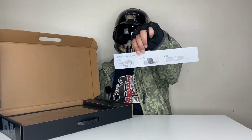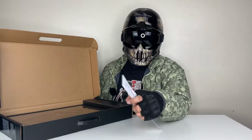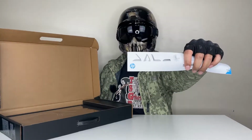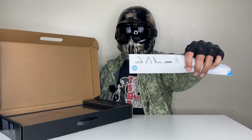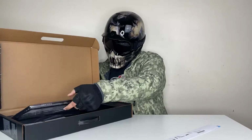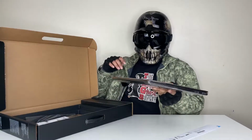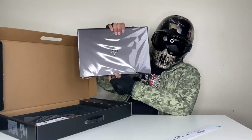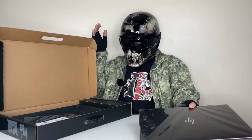You get the setup instructions right there. And just to let you know, guys, you can use this as a tablet as well. Can you guys see that? You see the design? It's foldable. Let's be very careful. The laptop right there. Put this aside. Let's check first what else we're going to get.